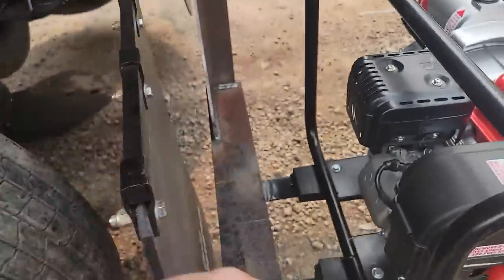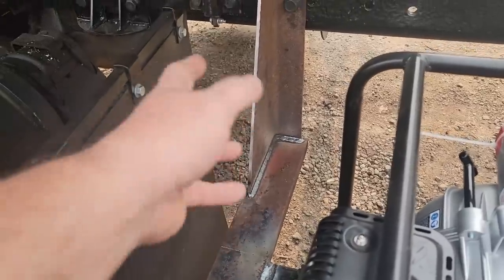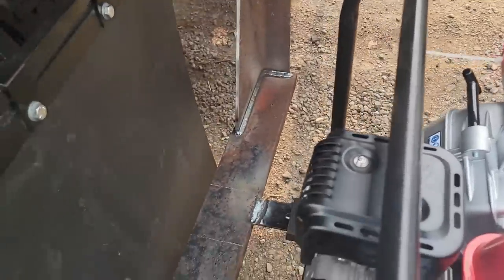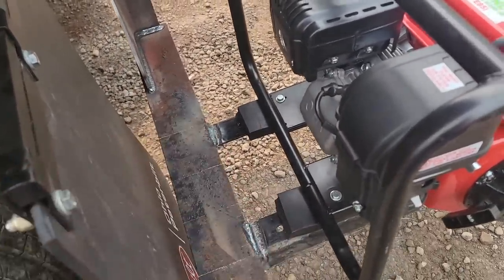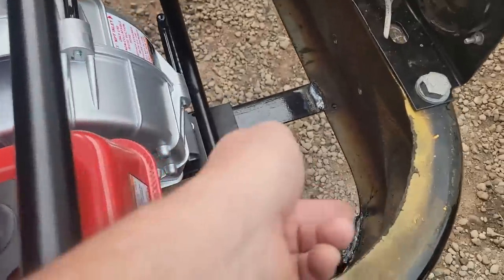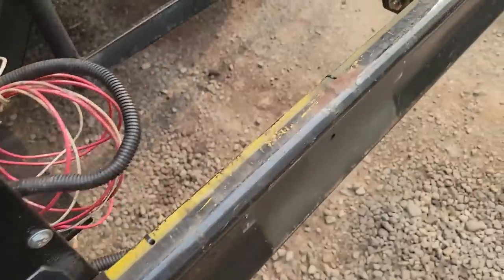I was working on making this mount. I started making this here, and he didn't want me to do what I wanted to do. He wanted me to do this, so he scavenged through the shop and he found some pieces I had laying around, and this is what we got. So it's welded to the bumper. Not the way I'd want to do it, but it is what it is.